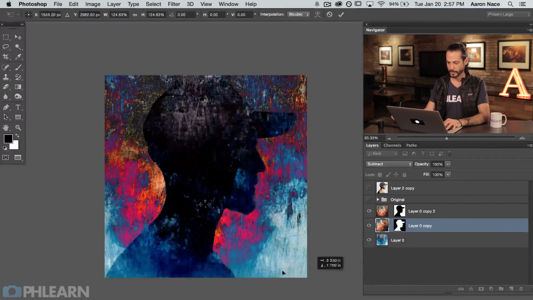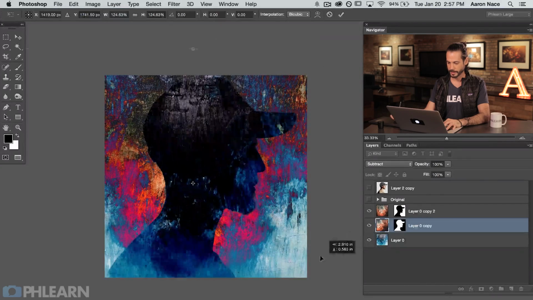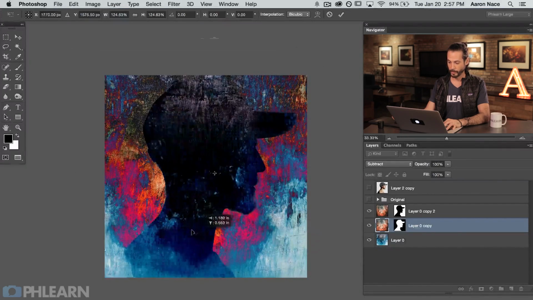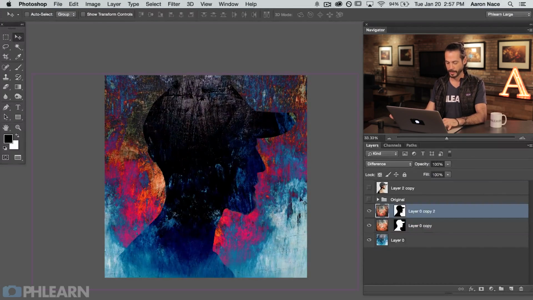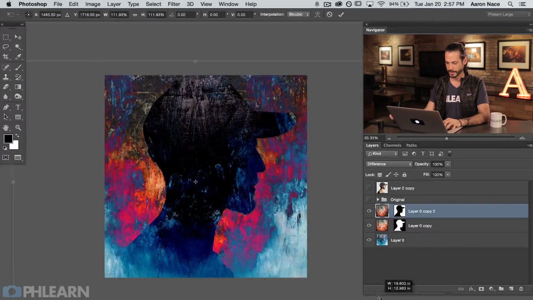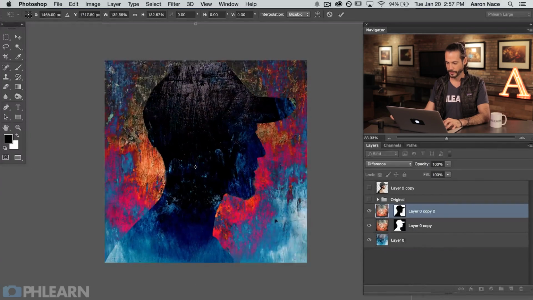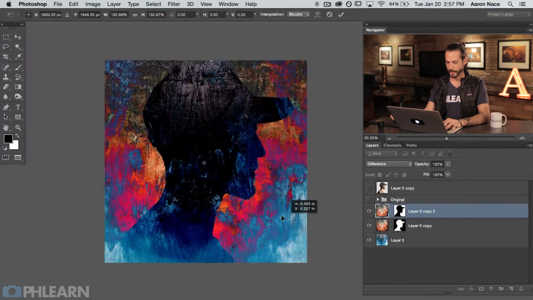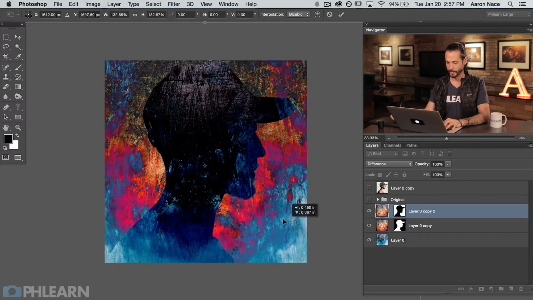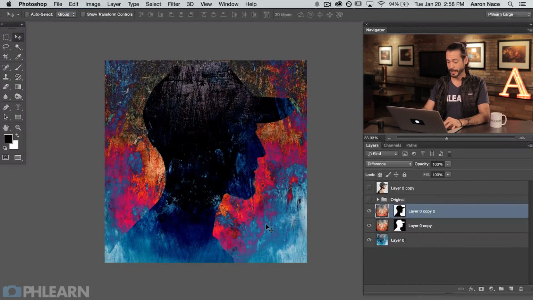And that way you can get the most out of the image, making it look like it is actually an inverse of what was before. Cool. I think that looks good. And then we're going to do the same thing with this one as well. Let's just scale it up a little bit. Oh, that's really cool. There we go. And we can kind of get that really nice effect. Again, I want to be able to see around my subject with this really cool art print. All right, that looks awesome.